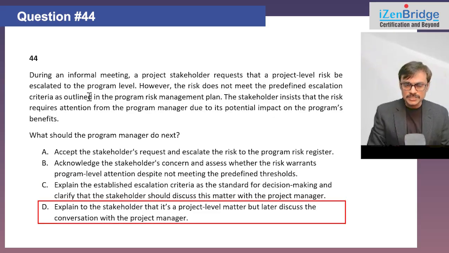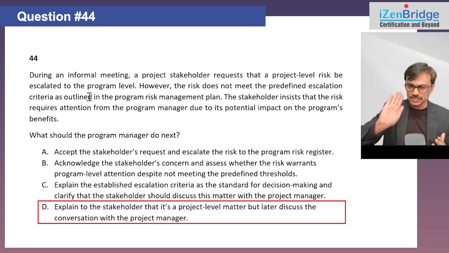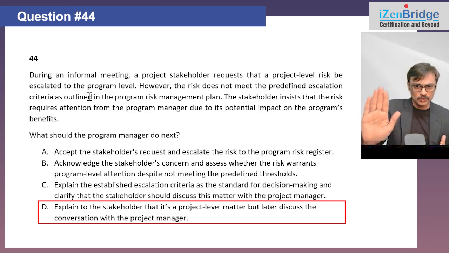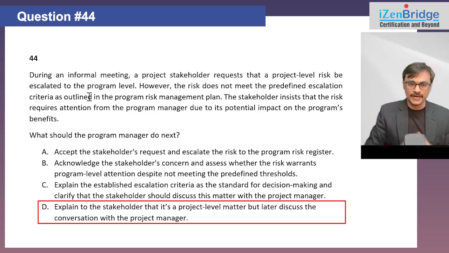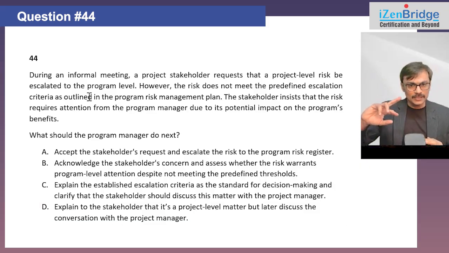Option D, explain to the stakeholder that it's a project level matter, but later discuss the conversation with the project manager. So I see C and D as more or less the same. You may do this many a time, yeah, C and D type things. But for the exam, I don't think you should be doing it. And even in the real world, it may not be a good idea to push away the feedback which is coming and say, stop, don't bring it to me, you go somewhere else. Not a good idea. So we are only left with A and B. C and D I'm not liking.